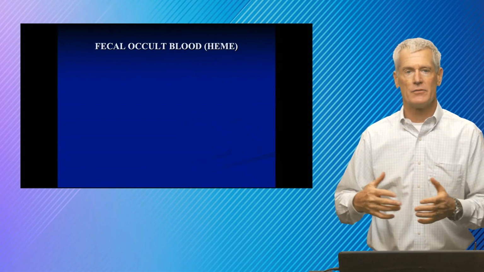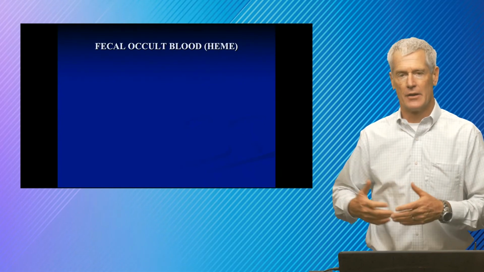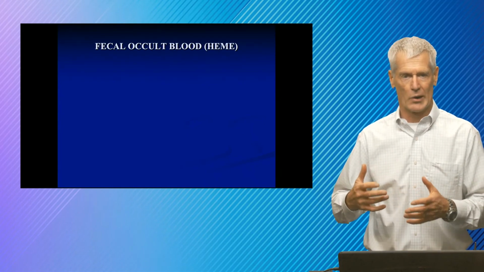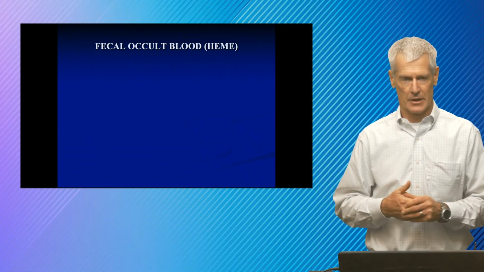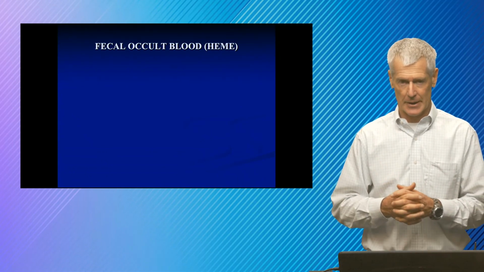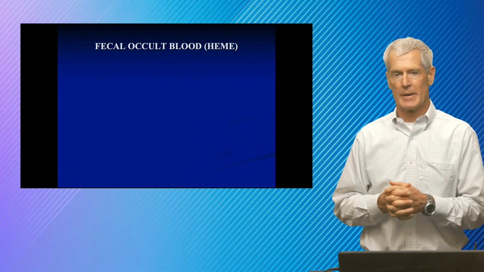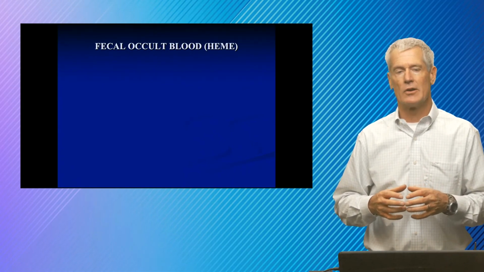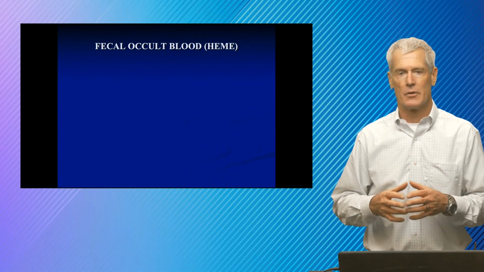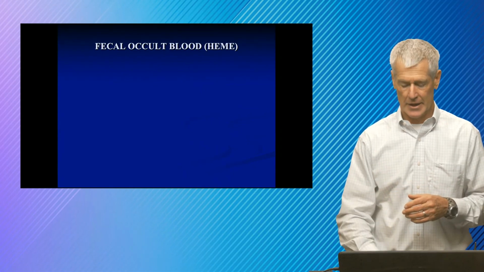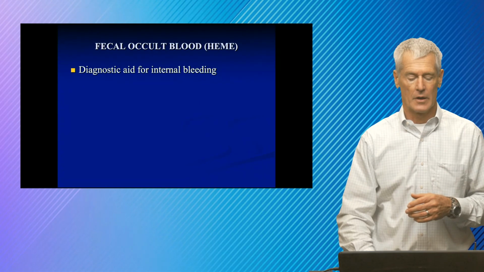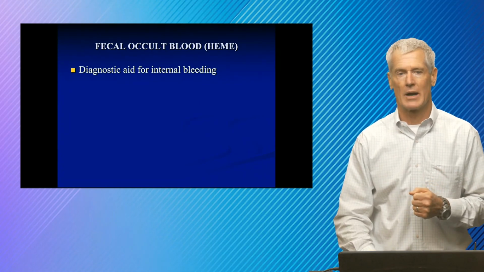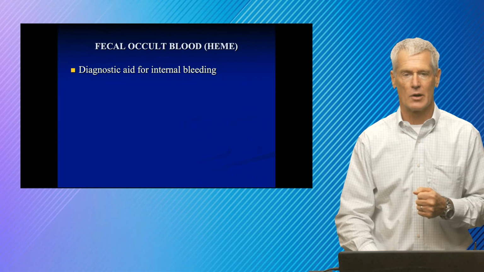If you have a massive GI bleed, and it's towards the end of the GI system, patients will have bright red feces because of the blood, and that's fairly easy to pick up. Whereas what we're talking about here is hemoglobin, so bleeds sufficiently small that they cannot be seen. So that's why we call it occult, and we look at it in feces, so they're fecal occult blood tests. Typically, these are cancer screens. That's primarily what's being done with a fecal occult blood.